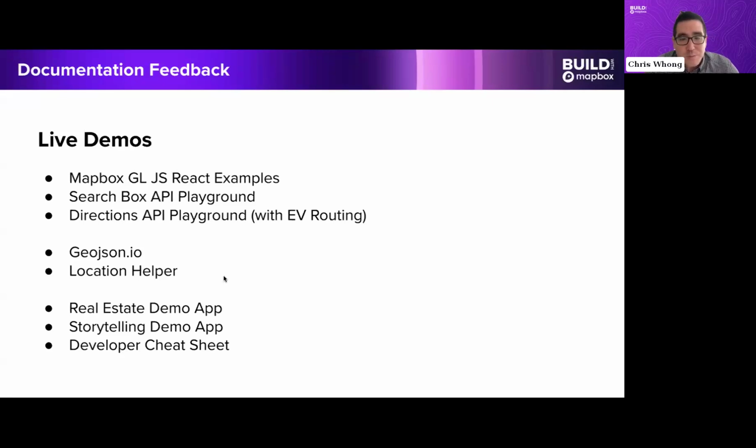Now we're going to move on to some live demos. So let me stop sharing and I'll go through everything on this list and talk through it a little bit. So wish me luck on this live demo. Let me share my browser window.